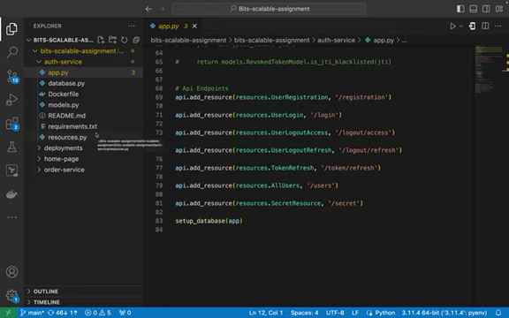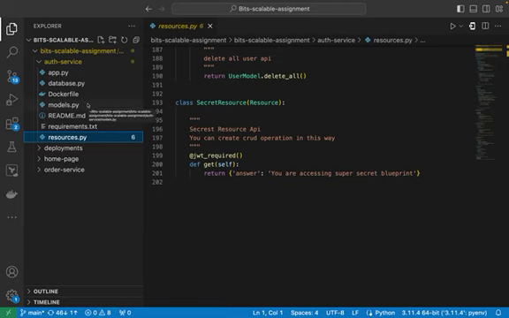Gautam, you can click on the secret resource directly. Yeah. So in this secret resource, we have placed the get method behind an annotation, which is JWT required. This takes care of JWT expiry and blacklisting and all, and it only returns the response if the user has a valid JWT token. Moving on to other services, Gautam.